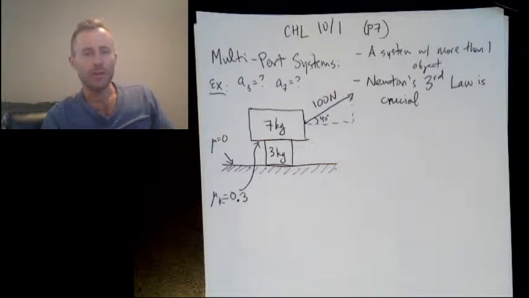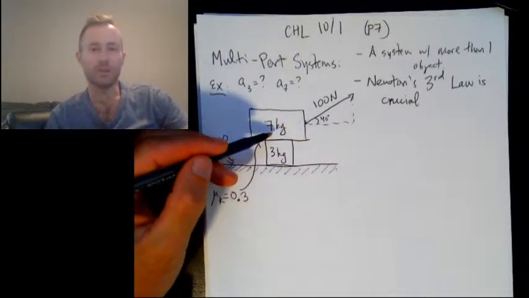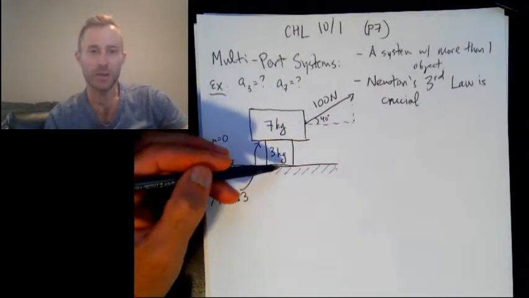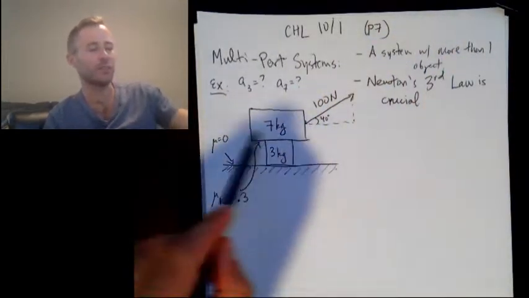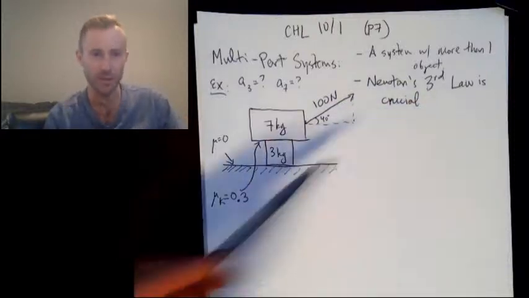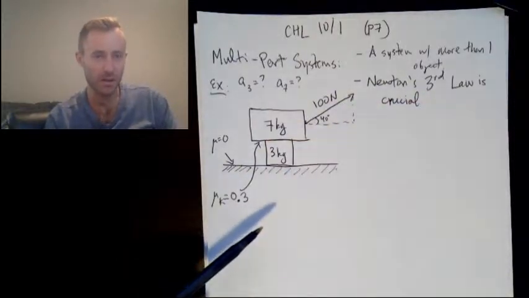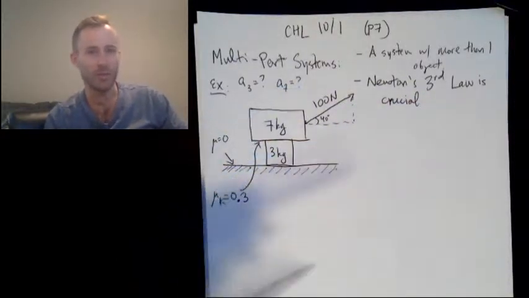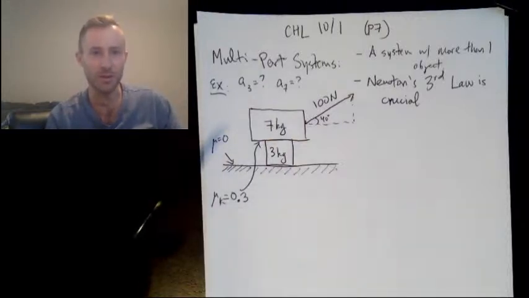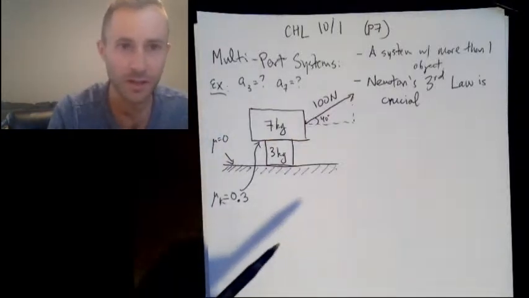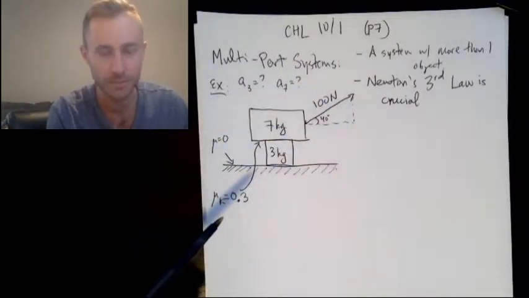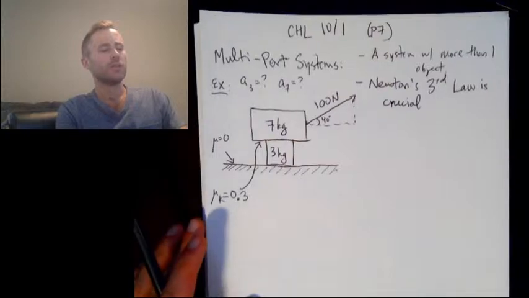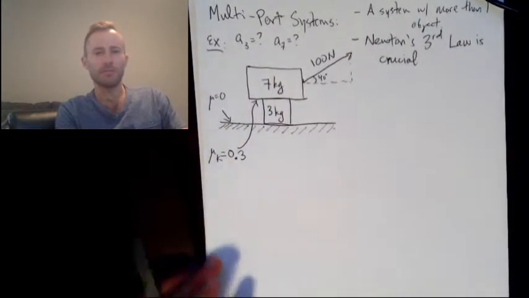So that's the problem. We are going to only consider the moment where the 7 kilogram block is on top of the 3 kilogram block. As you might guess, because there's a big force acting on the 7 kilogram block, it's going to actually pull the 7 kilogram block off the top of the 3 kilogram block. Okay? At which point, there won't be any friction between the blocks anymore, right? Because they're not on top of each other. We're not going to consider that. We're considering these two blocks at the moment shown, where one is on top of the other. Okay? So how do we solve this type of problem?